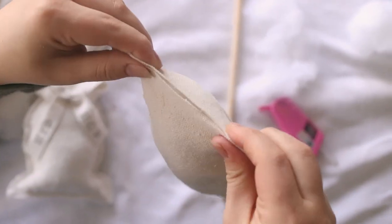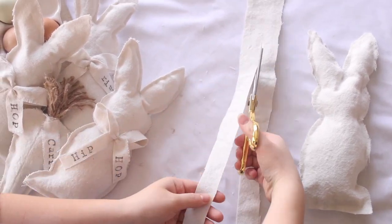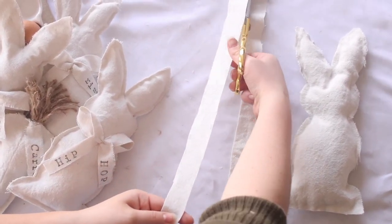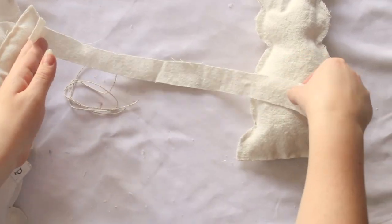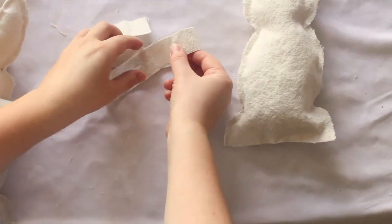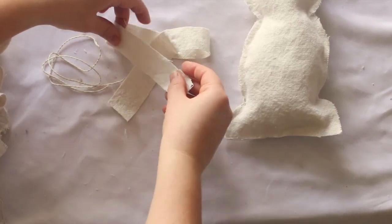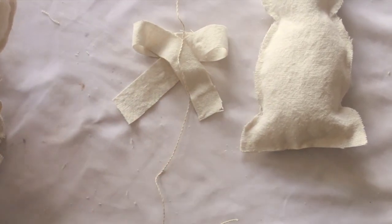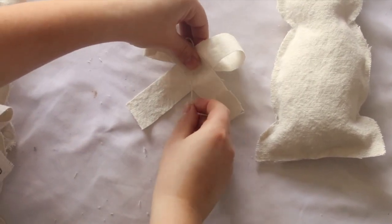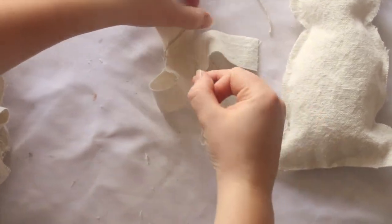The next steps are totally optional, but I did go ahead and add a cute little bow and used my hand stamps to add cute little Easter sayings. If you want to use these bunnies all spring long, you could turn them around — they work for Easter and just through spring because they are the perfect farmhouse decor. If this video is too fast for you, I also did a step-by-step tutorial on how to make a fabric bow.